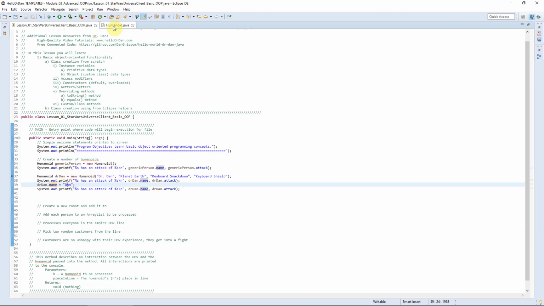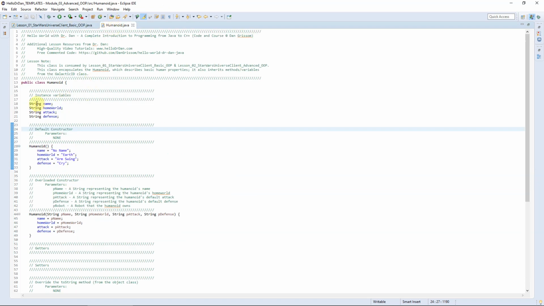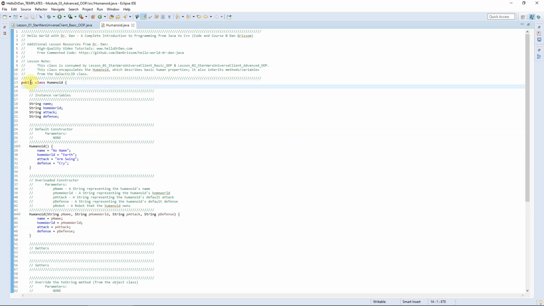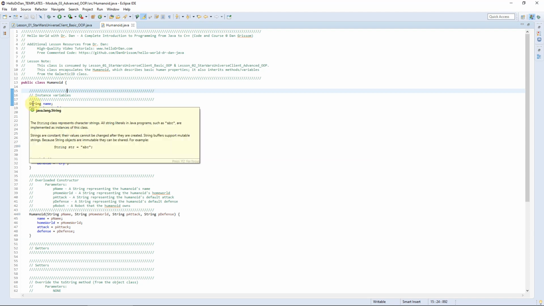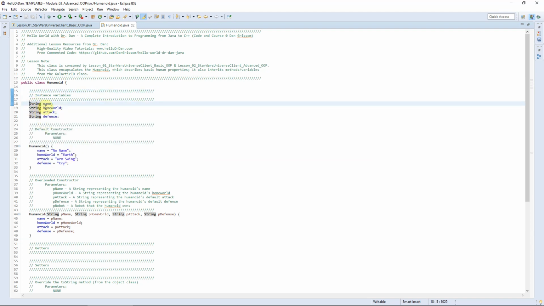Okay, so let's talk about access modifiers. What we have seen, we've seen all the access modifiers here and there before. You've seen these words public and private. I should say we've seen two of the access modifiers before: public and private. Now it's time to actually talk about what public and private mean. Public and private basically dictate who can access these variables or these methods.